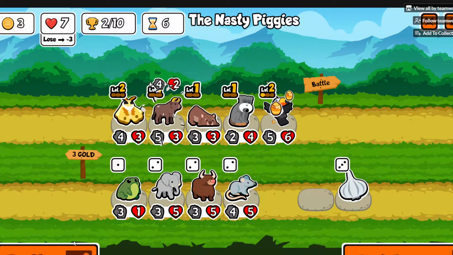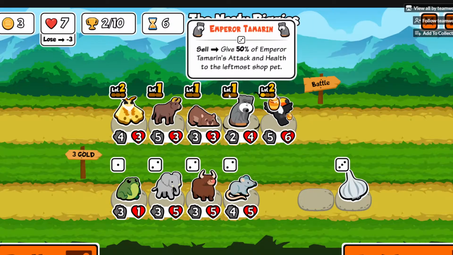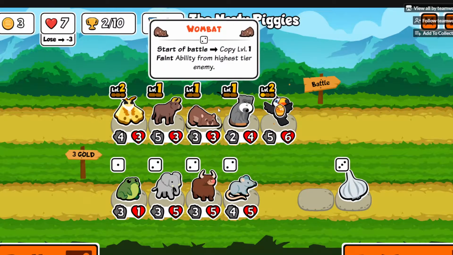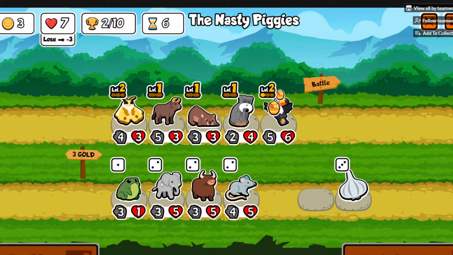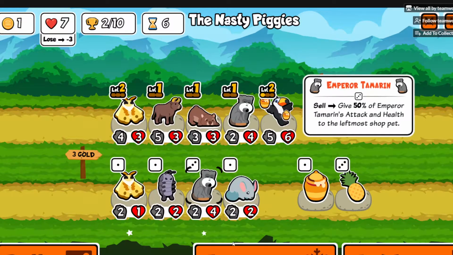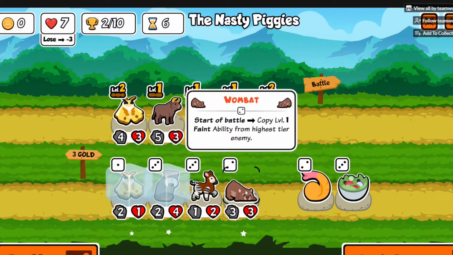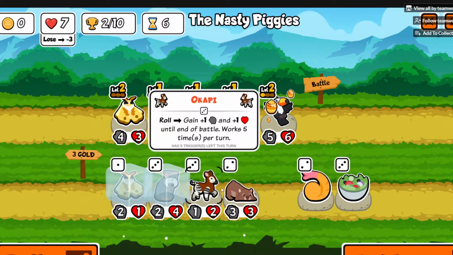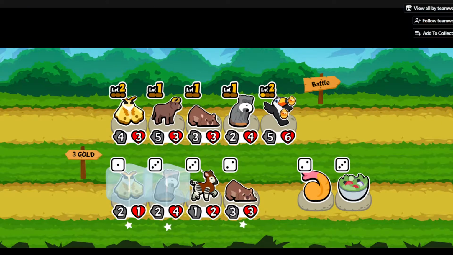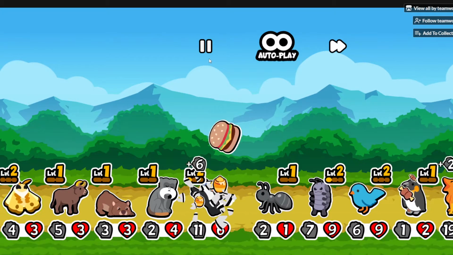I'll give you some more attack. I could pass garlic down instead. But that's not really going to do much for me. I guess I'm going to roll and see if I find something better. No, not better. I'll take this. And I'll take this, I guess. Seems like a bad idea to keep going with a moth, but you know. You just get Okapi, or you get this thing and you just roll, roll, roll, roll, roll. Here we go, baby. Oh, nice.